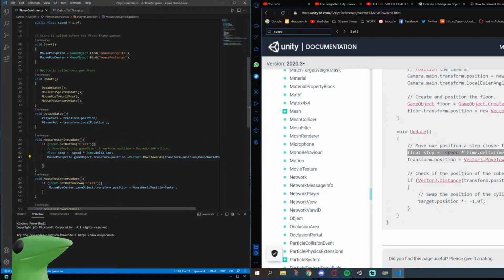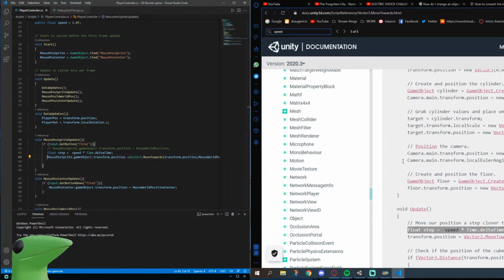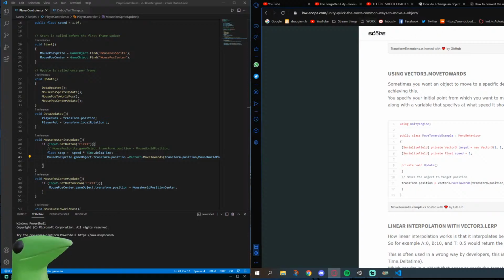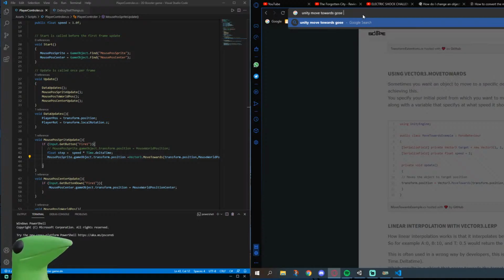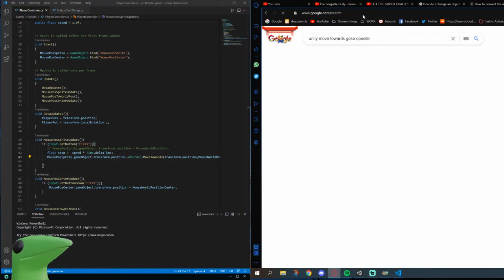We could lower it. But why is it opposite? If I click up, it just goes straight down. I don't get it. I can Google it, I guess. Unity MoveTowards goes opposite.